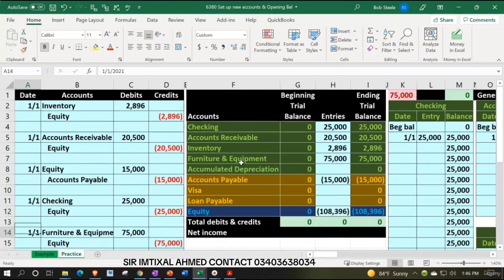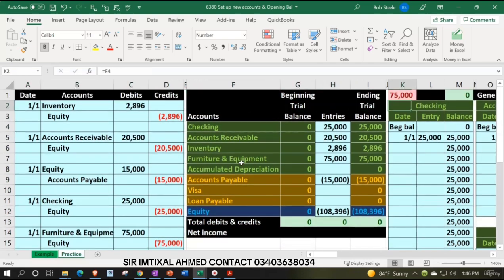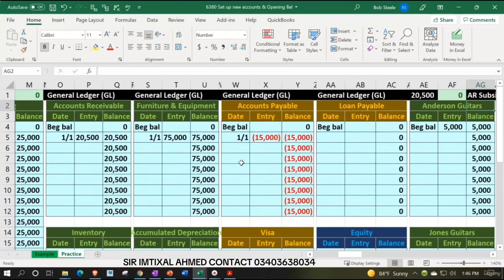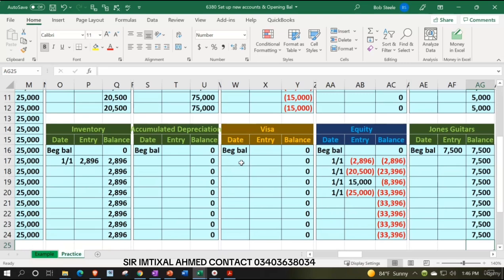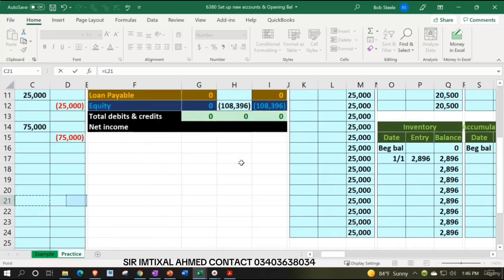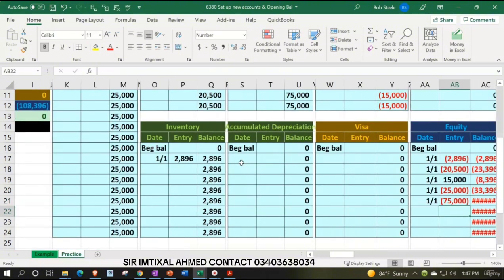So the other side going then, of course, to equity, the last account that we have thus far, because we don't have any income statement. So it's the same on the GL, general ledger, posting it over here to the GL. There's our blue equity account with all the action in it. That's so weird for equity because that doesn't normally happen. Look at all this action in equity. So then we're in cell AB21. We're going to say equals, holding down that left arrow. This is the time. I know there's a weak spot in that wall somewhere. I'm going to go right through it one of these days. 75,000, enter. There we have it.